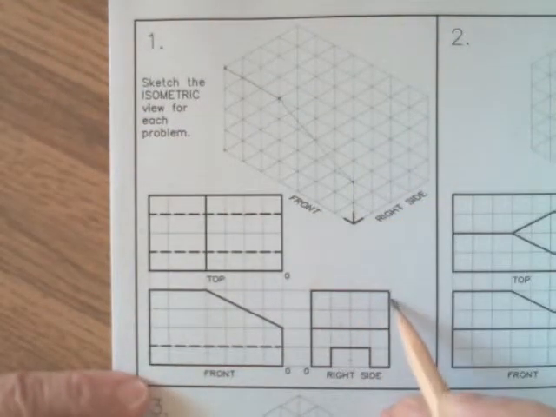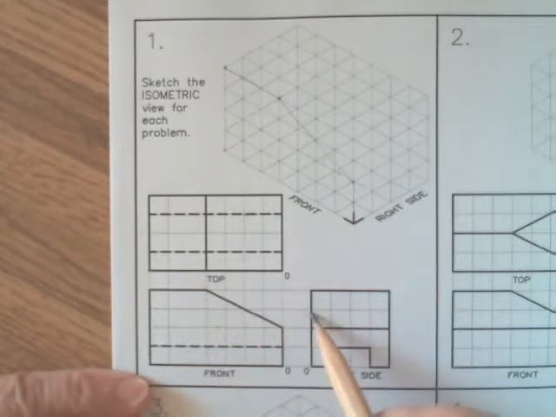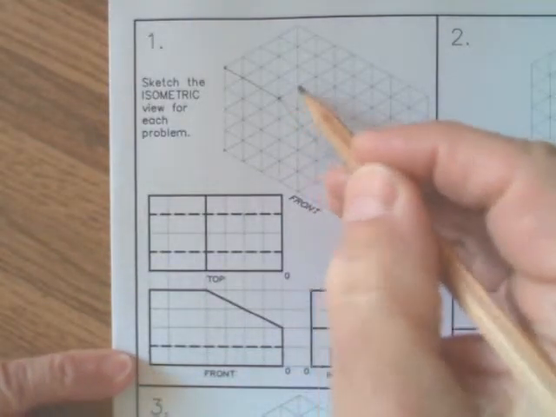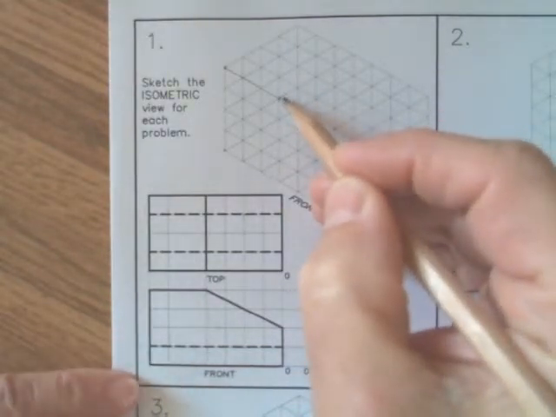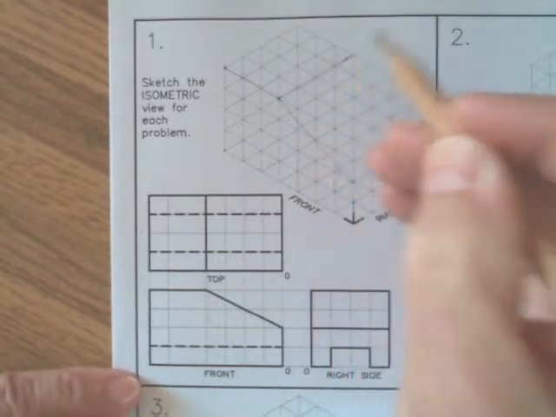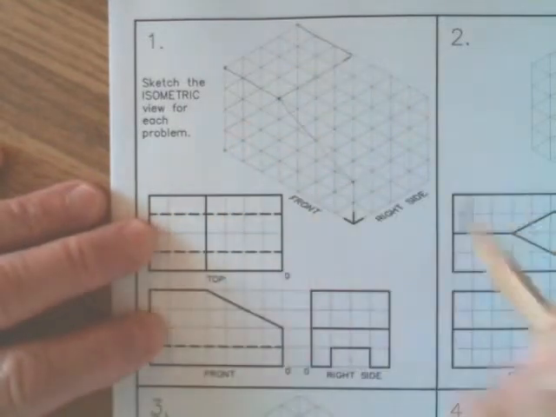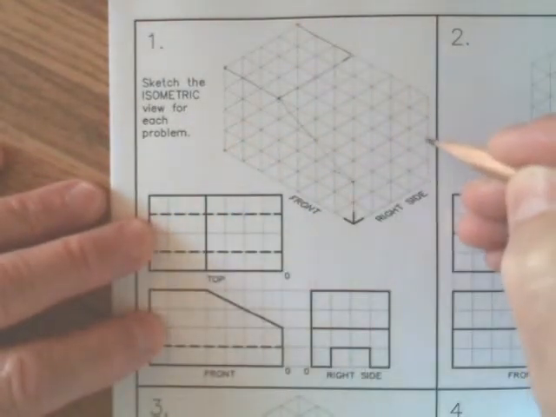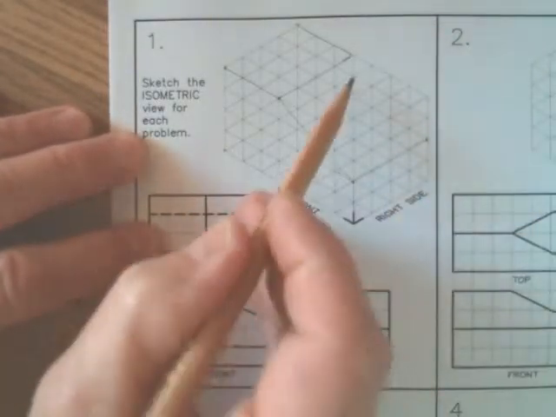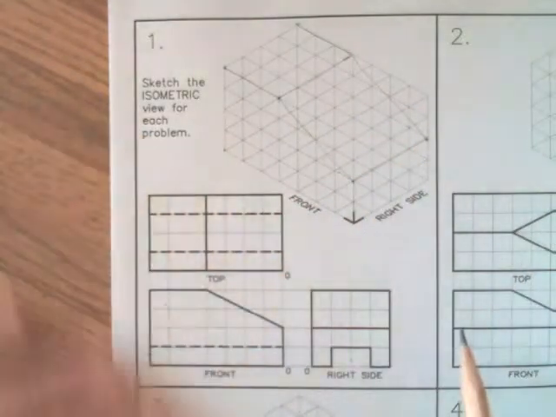The rear surface is going to be a reflection of the front surface, and so now I can even take advantage of the isometric grid system. That corner on the rear surface is going to project straight across to here. It's going to be 2 up, and my object starts to look like this.